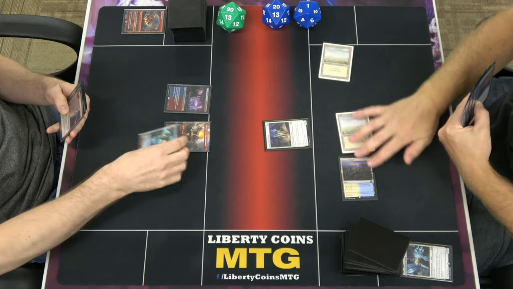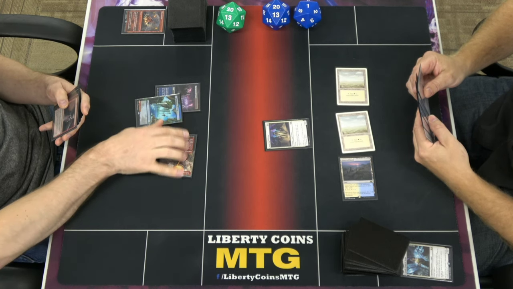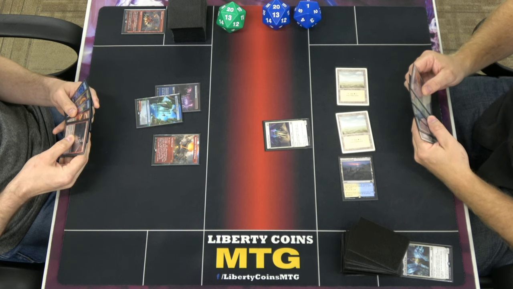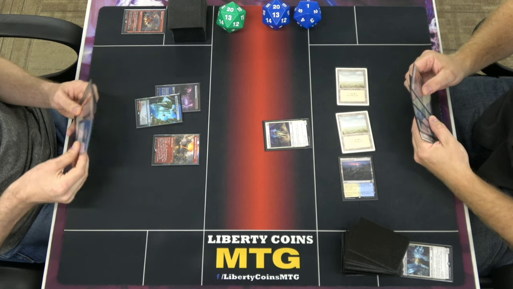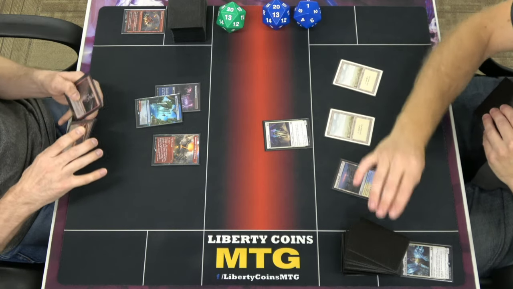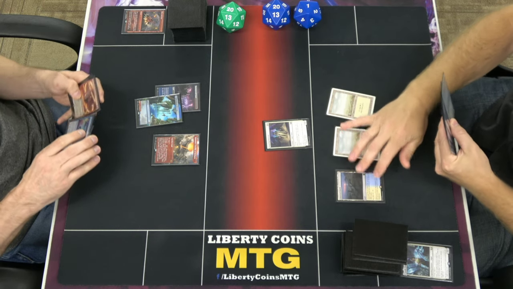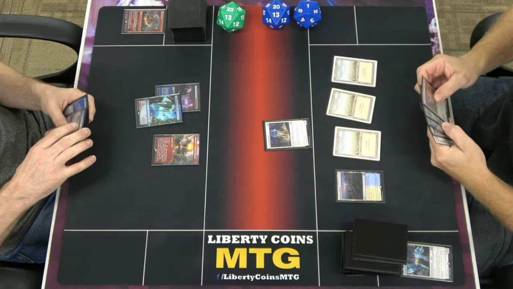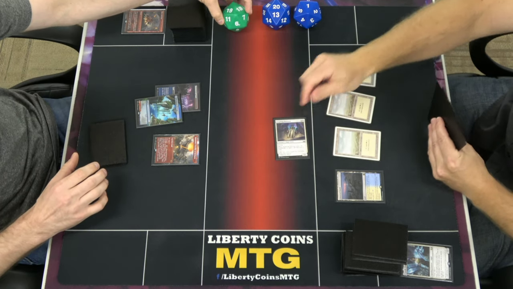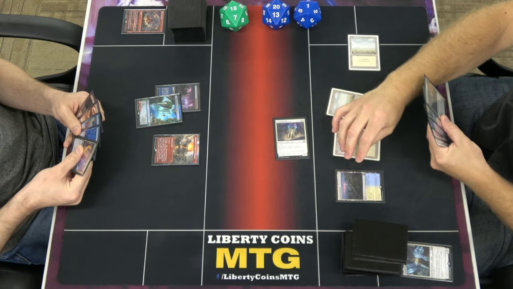Coast. I'll pass. I'll play a Reality Chip, and then I'll use the other two mana I got to activate this guy. So I'll have two, so far. Go to combat. Attack for two. I guess I'll attack with my Circuit Mender.